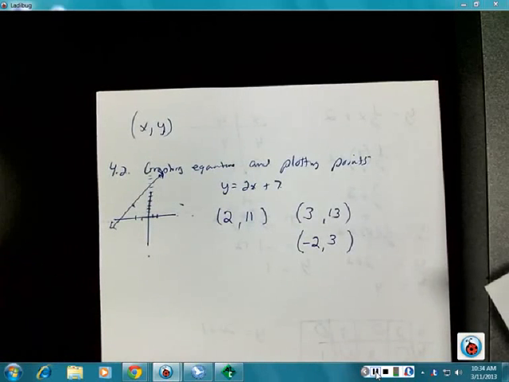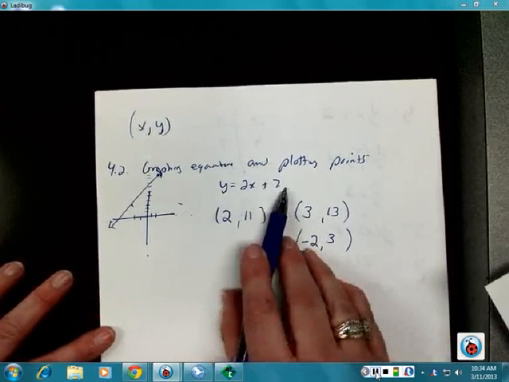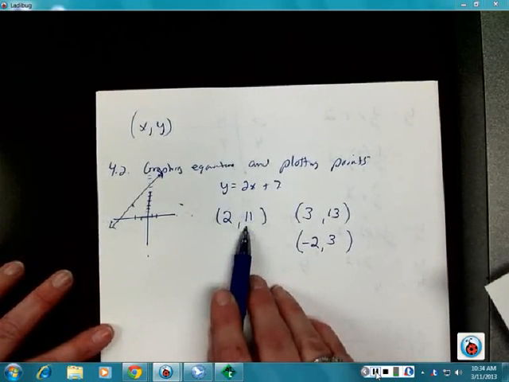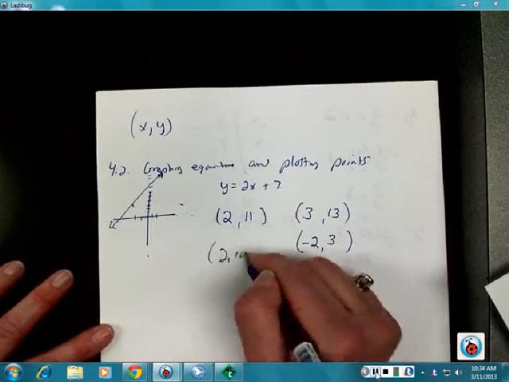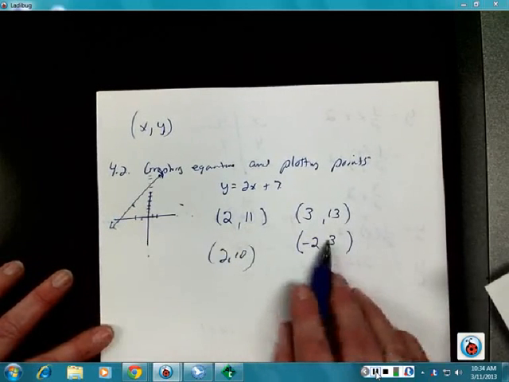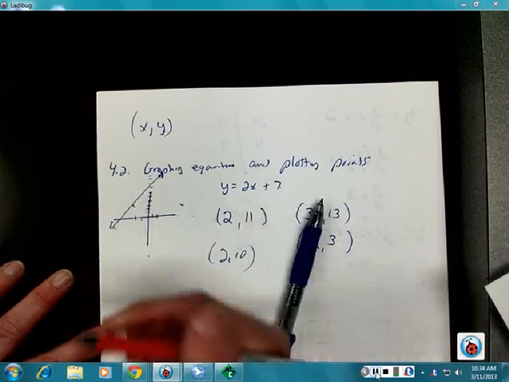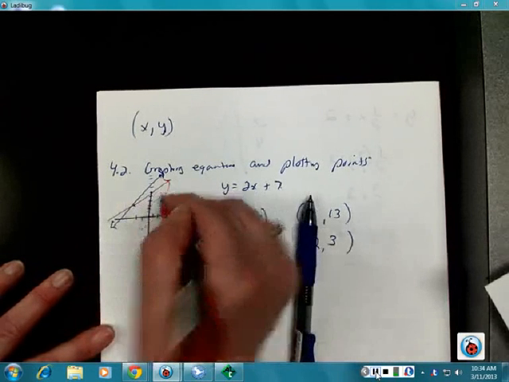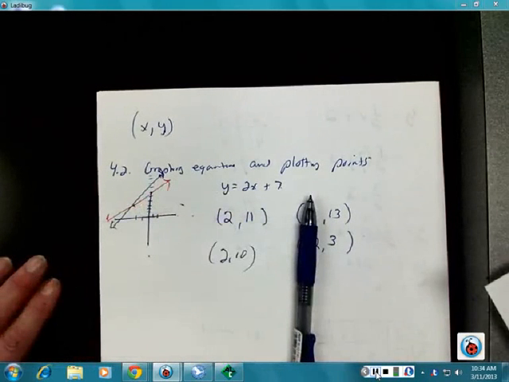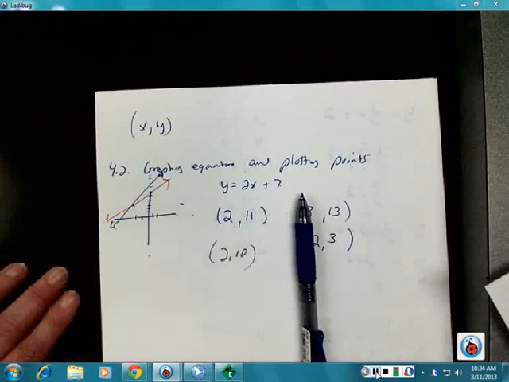No, as long as you get your math done correctly. Because Hawks will do this regardless. Let's say we put 2 in here. 2 times 2 is 4, 4 plus 7, and you wrote 10. And you plotted the point of 2, comma 10. It'll plot that point, okay? Then you go over here and you do this point, and you get that one in there, and it draws your line instead of where it's supposed to be. It takes it and it draws it like so, okay? It'll put this line in there, and then it's going to come back and say it's not right, okay?